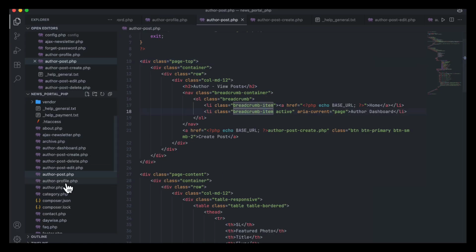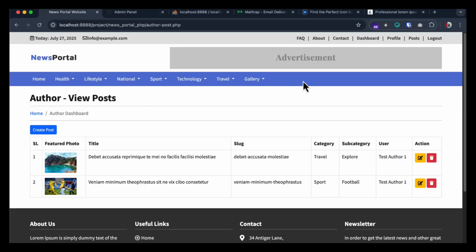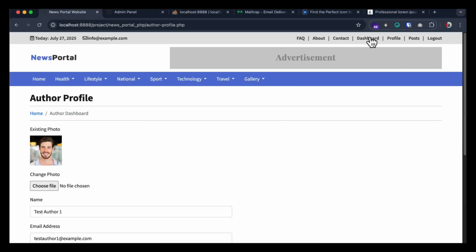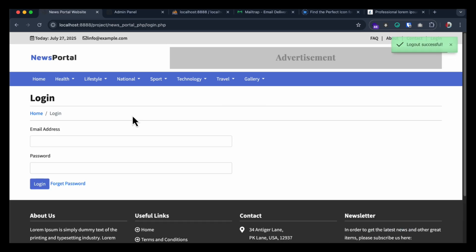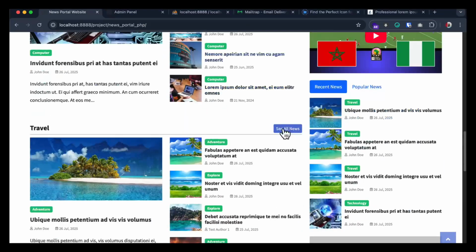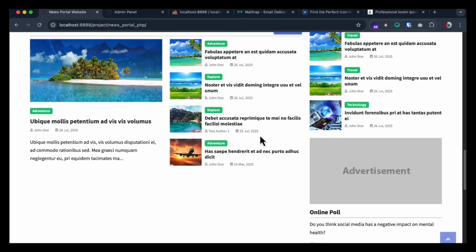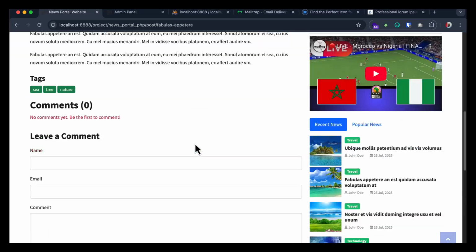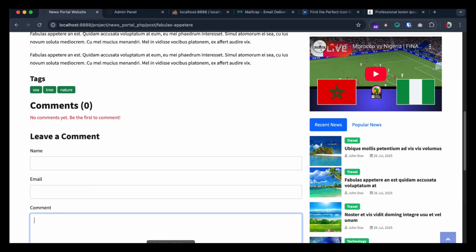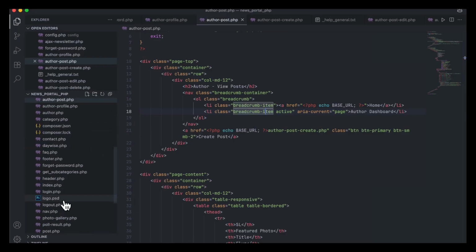Now I am going to check author profile is okay, author category. Now in the front end, if there is any other place, I am going to check. So post, profile done, dashboard. Now log out. And now I am going to the home page. If there is any other form, there is no form here, but there is a contact form in the bottom, in the contact page, right? Here is the form. So same thing I will apply into the post.php.